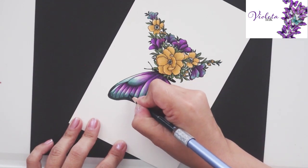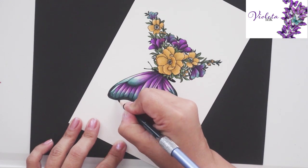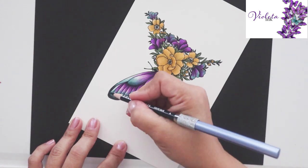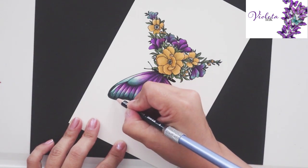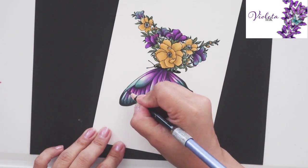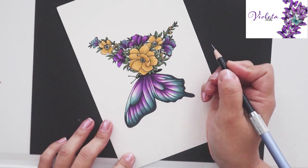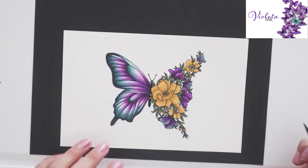Take a picture of your project when it only has Copic markers, and then take a picture once you finish all the details with the color pencils. You will see the difference. Right now that you're doing it, it might not seem like such a big difference, but once you take a picture, you will see it.